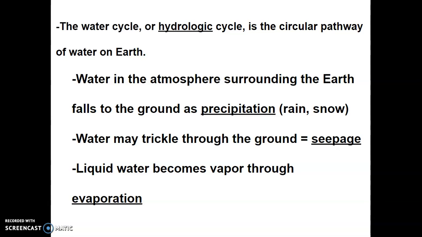And precipitation can take on several different forms, and sometimes a mix of these things. Rain is the most obvious one. We also have snow, hail, sleet, fog. Dense fog can even be considered precipitation. This is when water falls to the ground, right? Once it hits the ground, it doesn't just go away. Now it may, through the form of evaporation, we're about to talk about at the bottom of the page, but most of the time it flows to somewhere else, right?